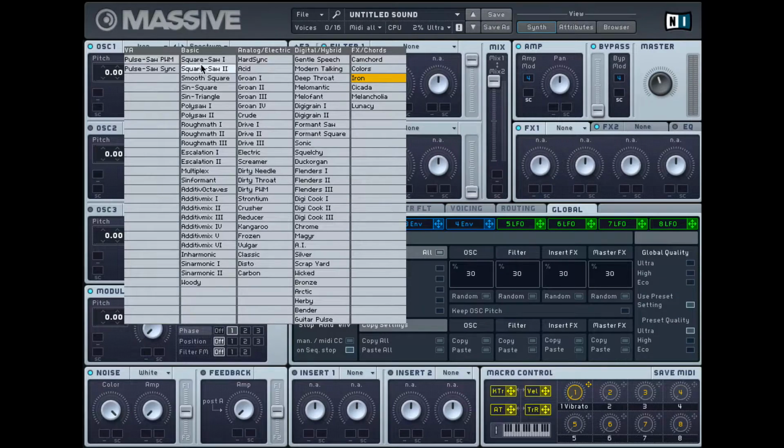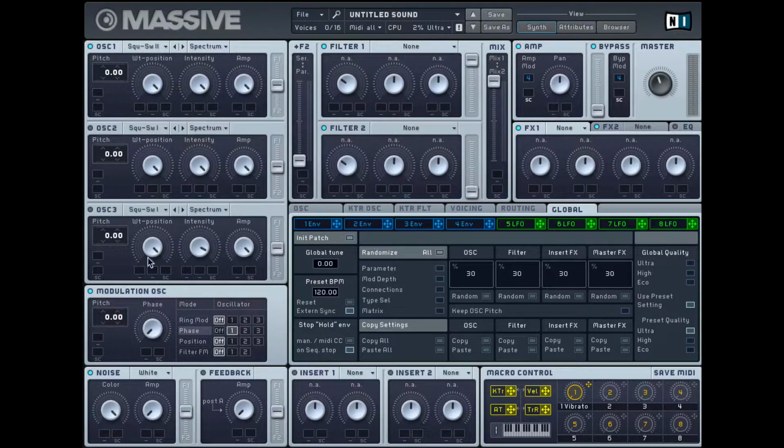So if I go back to a basic square saw, again, something like that, let's make it sound really kind of sine wave-ish almost, just a little bit, and turn up this phase modulation. Right around there, we can hear that it generates a bit of a click, a little bit of a tap at the start of the sound. We get a bit of a sharper attack.